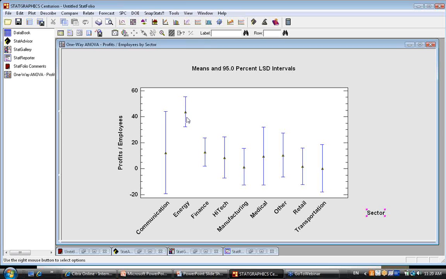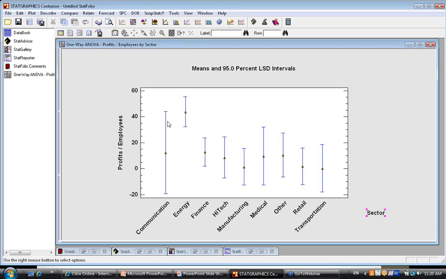or do not overlap. Now, the default here that came up, at least on my computer, was an LSD interval. LSD stands for least significant difference. These are due to Sir Ronald Fisher and some of the work he did on agricultural data back at the beginning of the 1900s. If you're using an LSD interval, you can take any two sectors, let's say the communications sector and the energy sector, and look to see whether their intervals overlap.